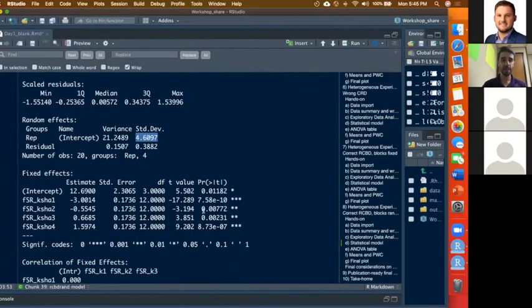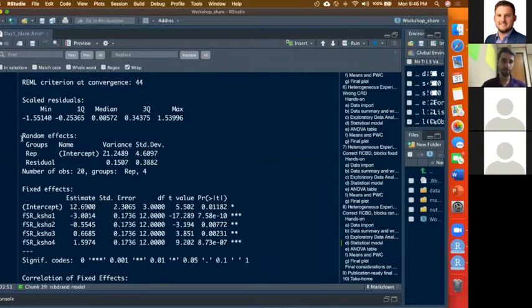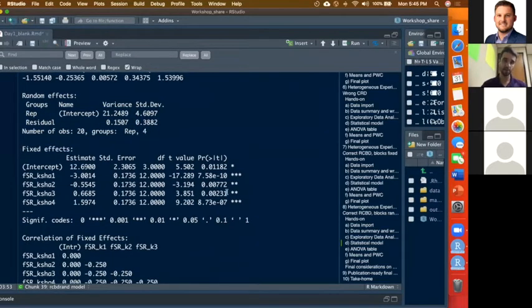So blocks are really, really variable in this case, and that's the standard deviation being attributed to blocks. Then when we come to the fixed effects part of the summary, we see that the wrap that was showing before is not here anymore, right? It's been moved up to the random effects part of the summary. Now the fixed effects only have our sitting rates, and at least those estimates are all significant. But this is not the ANOVA yet.